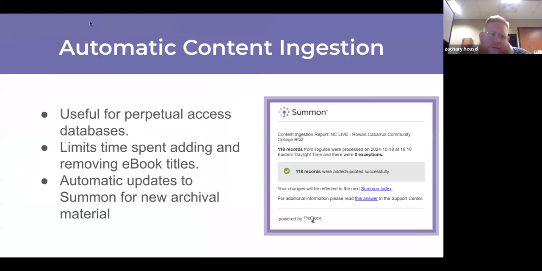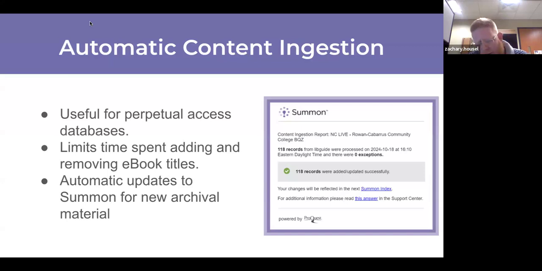Thanks. So one of the things that we'd like to do here is have a good reliance on perpetual access materials, because there are certain things that have to maintain currency, especially with the nursing program for accreditation. It's like every 5 years. And so instead of purchasing a ton of ebook titles, we'll just do perpetual access. So it's only purchased if it gets accessed. And then part of that would be that every time it's purchased, it's automatically ingested into Summon from the things we've purchased.